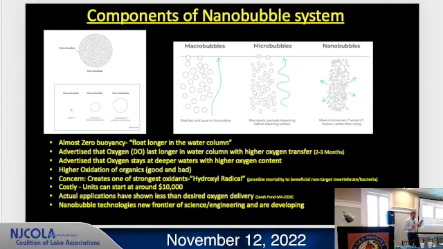But there's a major concern. Again, this is technical. These are technical comments I've made. That's how it is in real life. Things don't always work out. One of the concerns that we've had is that the nanobubbles create this hydroxyl radical. It's an oxidizing product, so they use it to clean industrial environments, to clean metals. It has this really good ability to oxidize, which basically means sanitize. So the question is, what is it doing to the zooplankton and all these other critters that are floating in the water?